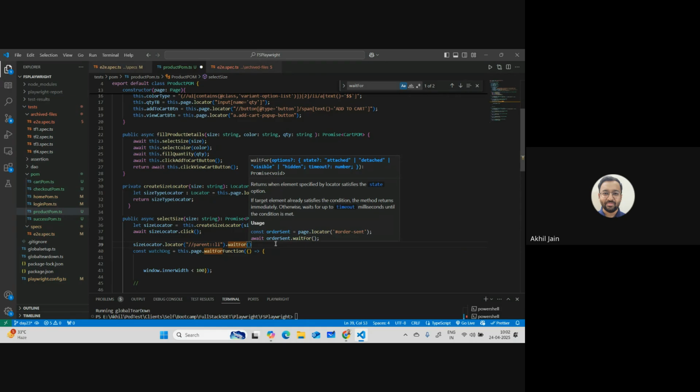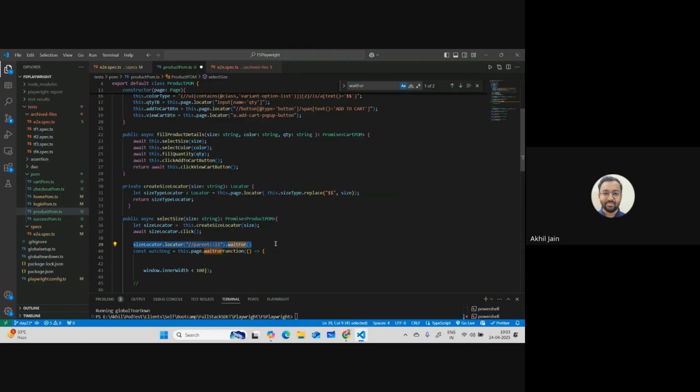What we want to check is that it attains a class attribute called selected. So then we have that new method, expect. We have to use expect only in those cases. So await expect locator to have class selected. Okay, let's use that approach also. Expect. So we'll have to import this first.